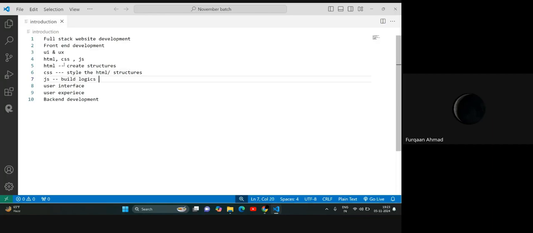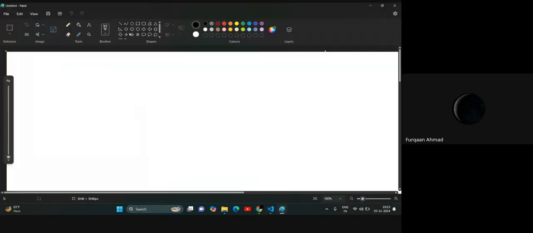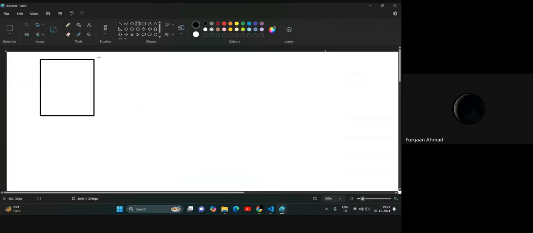Also, I would like to compare a website to a human body or a car in Paint, so that you can know it more. Suppose, guys, we are comparing a perfect website. Here is a perfect website, and I am comparing this website the same way to a human. So I am going to tell you how all this will look. The first thing, guys, in a human is its structure. I'm very bad at Paint, but let me just create it any way that I could.